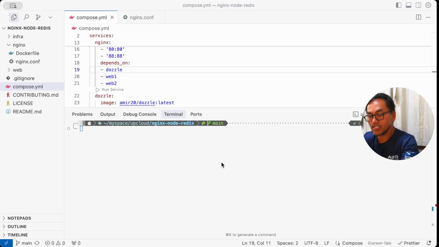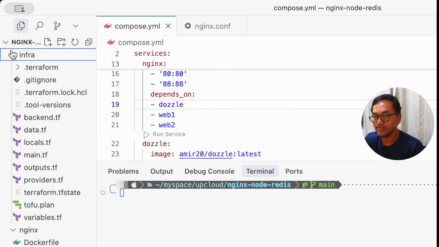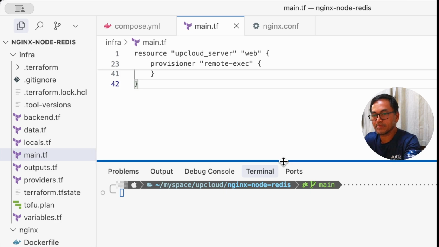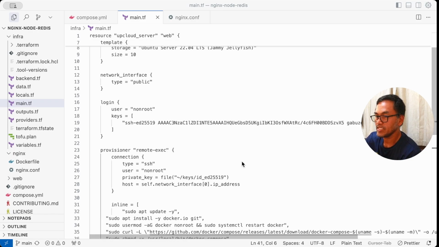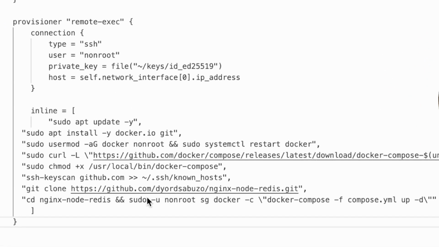And in my Cursor session, I'm going to open the main.tf inside the infra directory. You may naturally think that maybe I can just add the two commands that I ran manually in the list of inline commands on the remote exec property. The problem with doing this is that this list of commands only gets run when the instance is created. So let me show you. Let's go ahead and add those commands anyways.